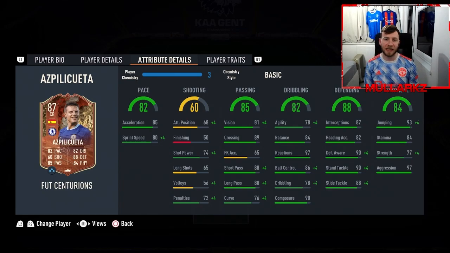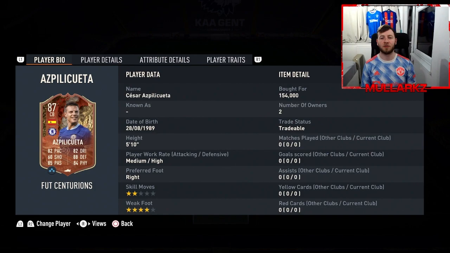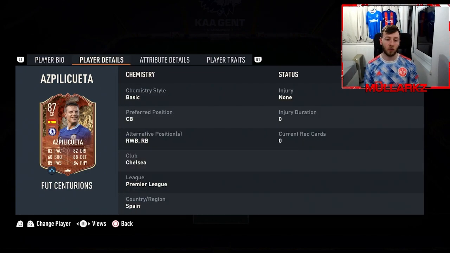FUT Centurions Team 2 is out, and today we've picked out Azpilicueta to do a player review on. He's cost me just over 150k, and in this video we're going to find out why. So he is 5'10", medium-high work rates, he has a 4-star weak foot, can play centre-back or right-back. So again, we've got a nice bit of versatility with this card.